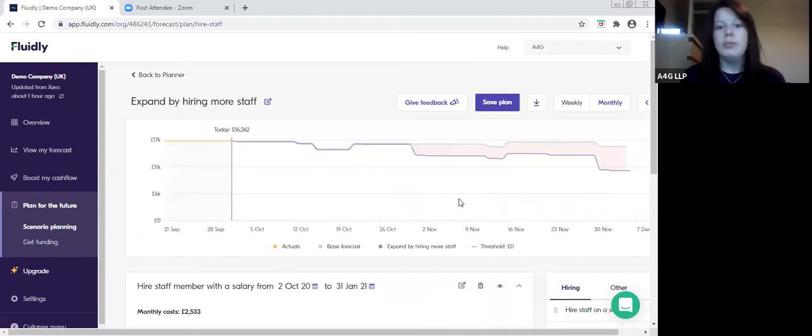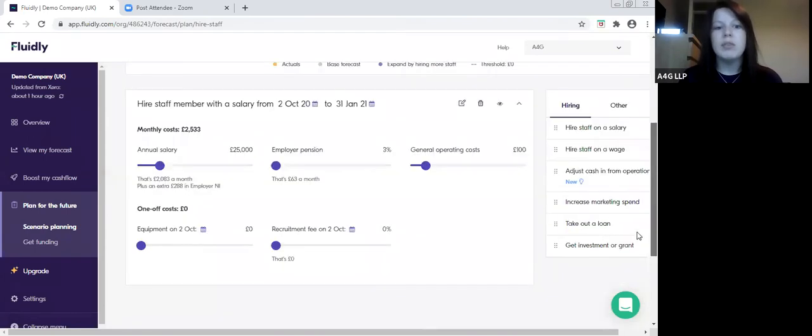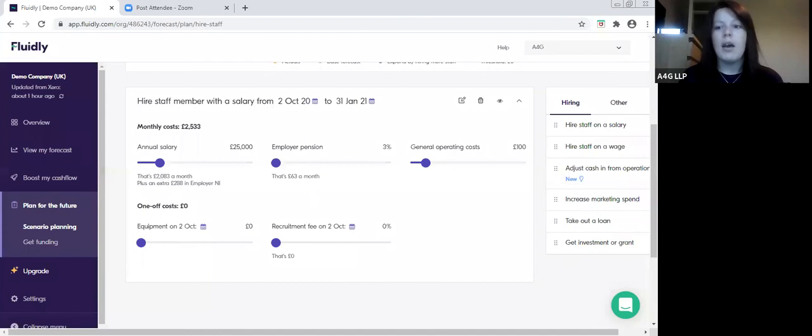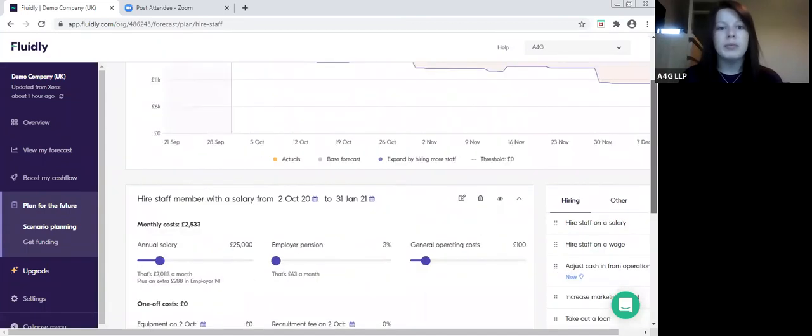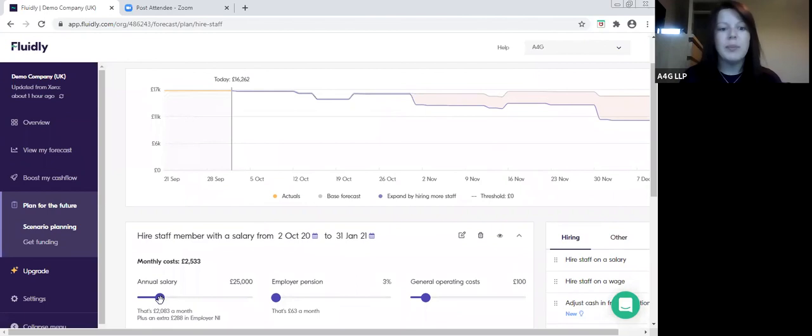So we've got our cash flow. And this line up here is our original cash flow. And this is the amended one, this one in dark purple down here, for our new plan. So if we scroll down, it's already popped that in for us. And we can slide that bar to show what the annual salary is going to be. So it tries to get the forecast in there for you so you can see how it changes. So if we increase that, as you can see, the forecast is slowly going down. If we take it out again, put it back to 10,000, the forecast has gone back up.